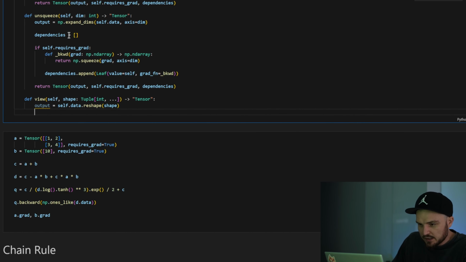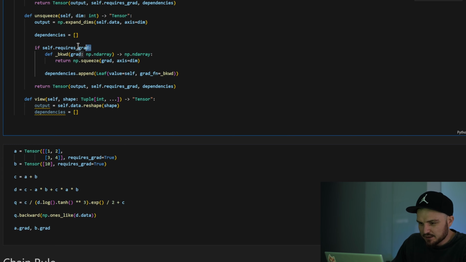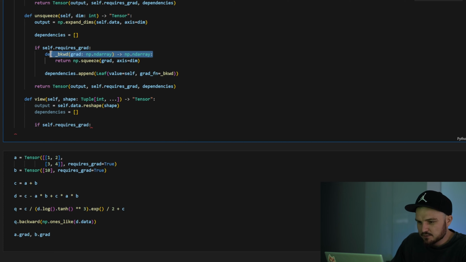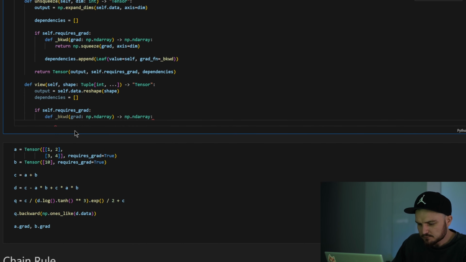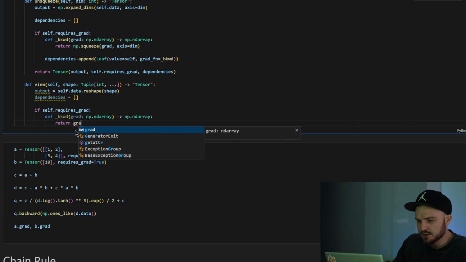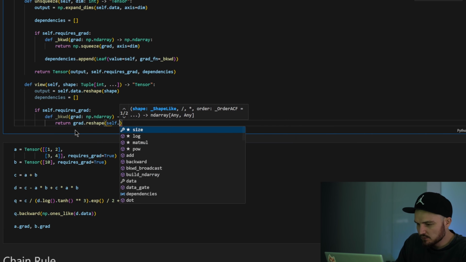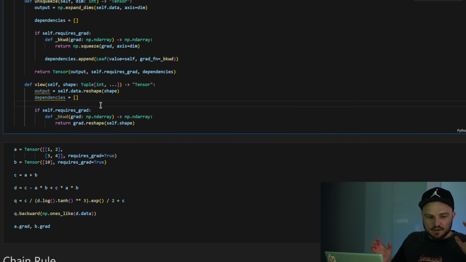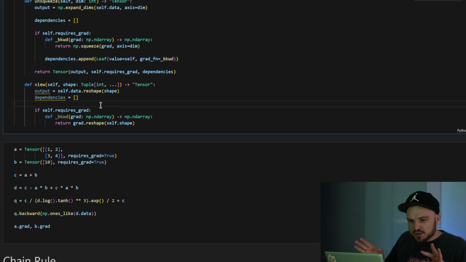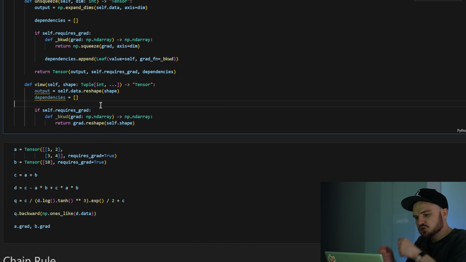Okay, and we need to have dependencies, of course, and then if self requires gradient, we need to create the backward function, and inside the backward we return the gradient.reshape back to the original shape. Again, any manipulation with the data shape in forward mode, we need to change it back.